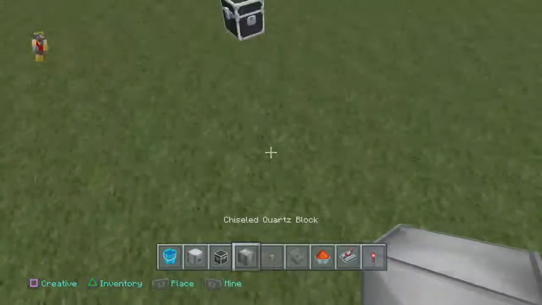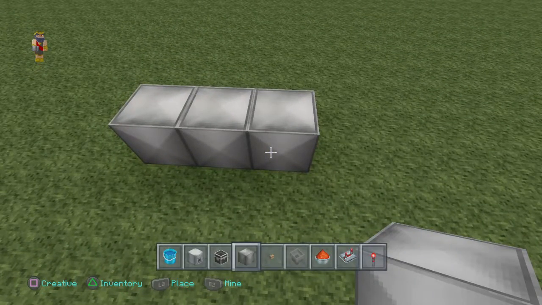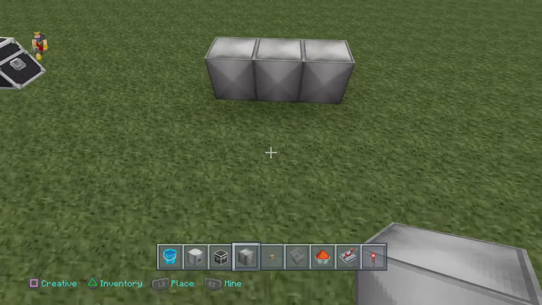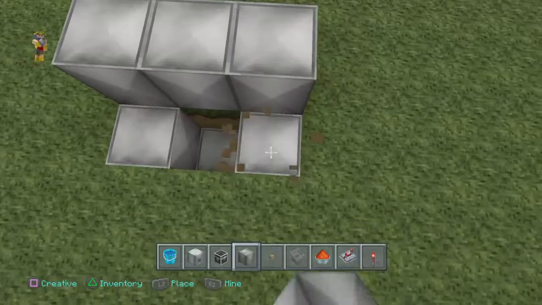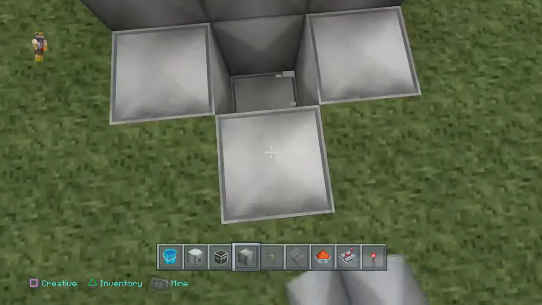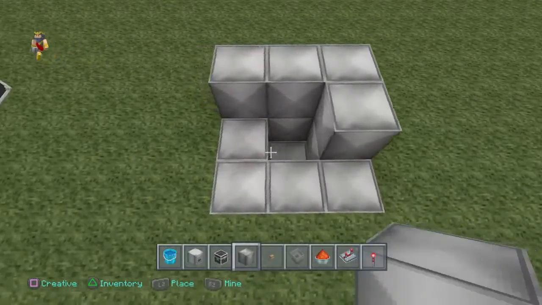So to get this started, basically you want to build where you want this to come out. It needs to be 3 blocks wide. So if you go 3 blocks wide, dig a block down. The reason I dig a block down is just so that the water stops, okay? Now I like making it look nice. So there we go. That's where it's going to stop right there.